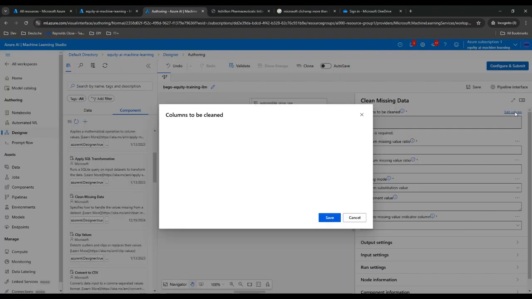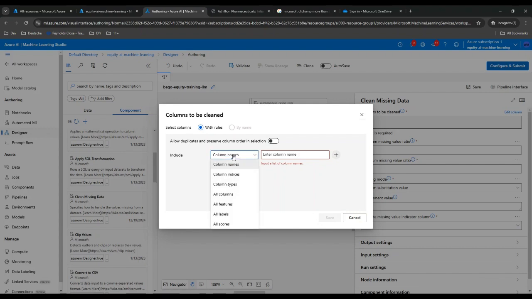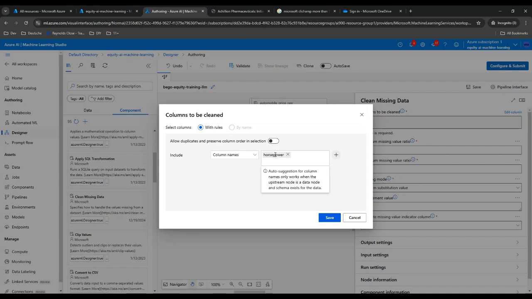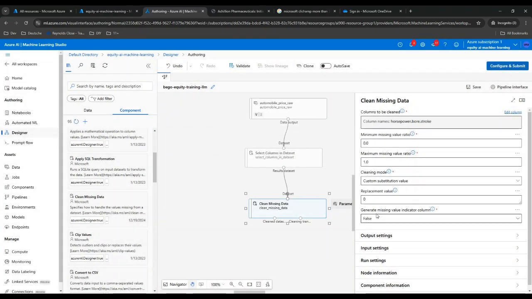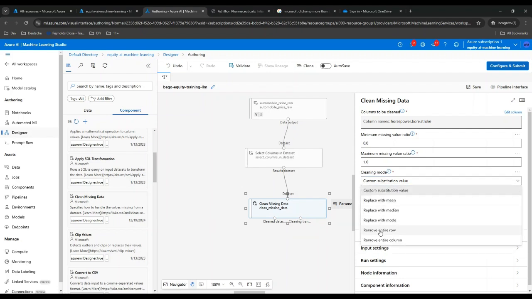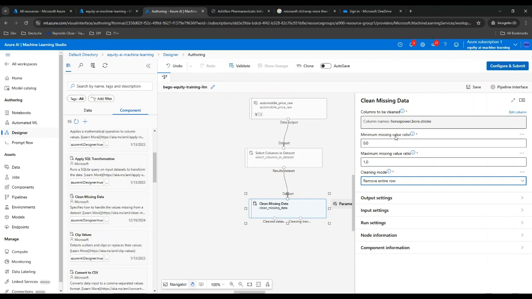So here I can edit this column and select the columns to clean, those important columns like horsepower, bore, stroke. Because they are so important, whenever I see the cleaning mode, if they are not good enough, I will remove the entire row. This is the minimum missing value ratio, the maximum. I'm setting 0 to 1 for now, just for demonstration purposes.